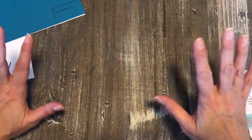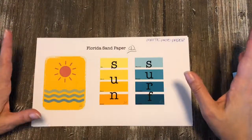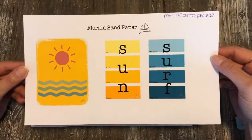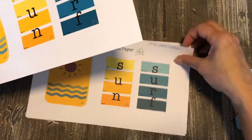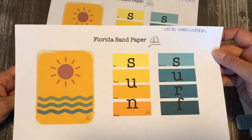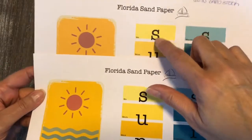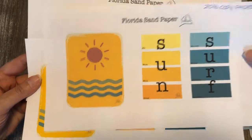Okay, so really quickly, let's talk about the different kinds of paper. I have 3 different examples. I print this stuff out on matte photo paper, and so you have nice, deep, rich color. This is what they look like printed on 65-pound cardstock, and you can see the difference. This is the good paper, this is the cardstock. And then I also printed them out just on regular copy paper.